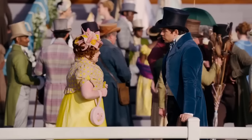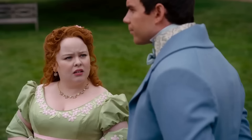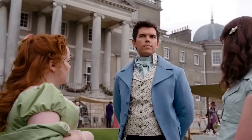Interestingly, season 2 hinted about season 3 using one of Penelope's dresses. Penelope, who was usually in yellow outfits, got to wear a green dress in season 2, and even though it didn't make much difference visually, it gave an important message. The green outfit showed that a union between the Featheringtons and the Bridgertons will be happening in season 3, because Penelope's color was yellow while Colin's was blue — and those two colors form green when mixed. That dress was trying to tell viewers to get ready for the marriage between Penelope and Colin. The cloth still had a tint of yellow, which means there would still be some obstacles ahead before the two could become one.